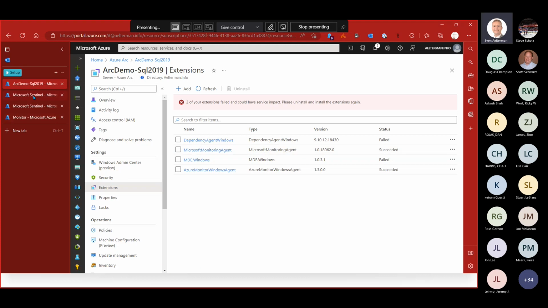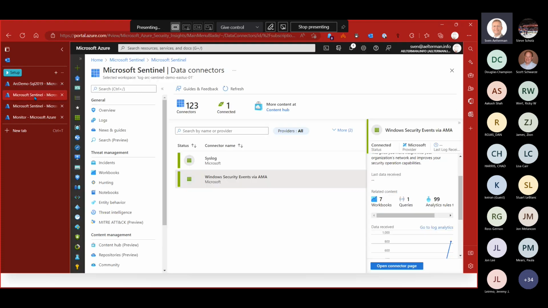So let's take a look at how we do that. And how we do it for Sentinel, this is important. We actually need to start this process from within Sentinel. Now, I've set up a Sentinel instance that doesn't have much in it, just for the purposes of this demo.